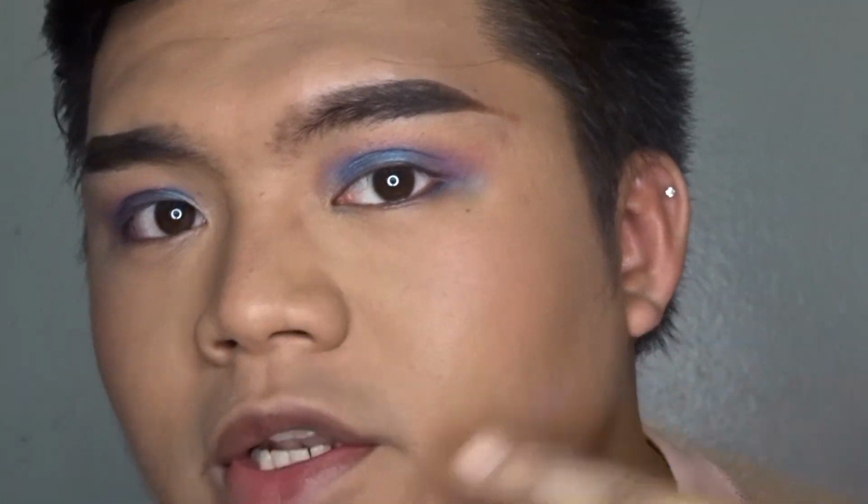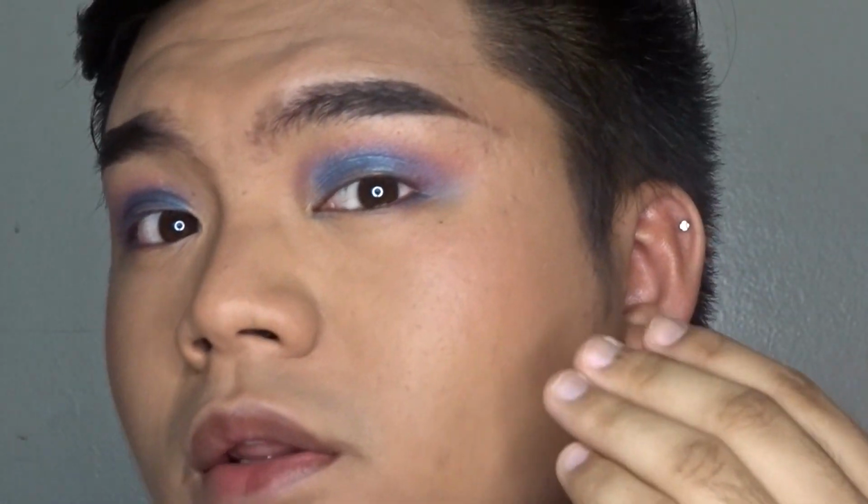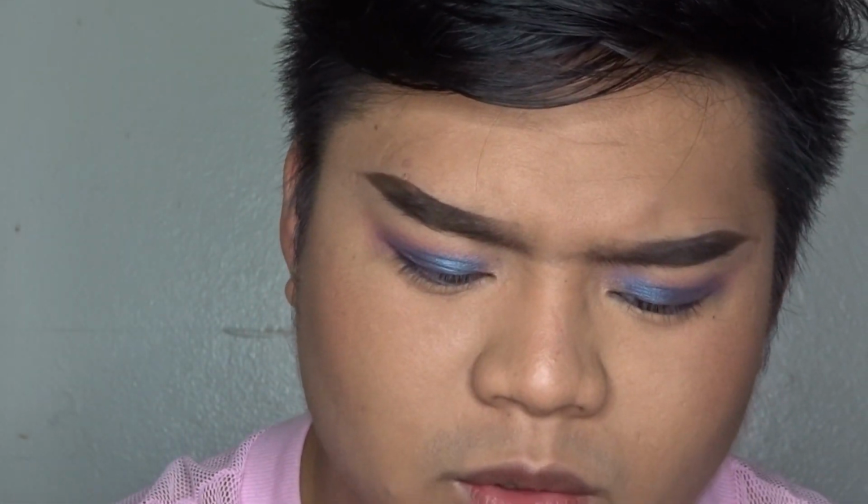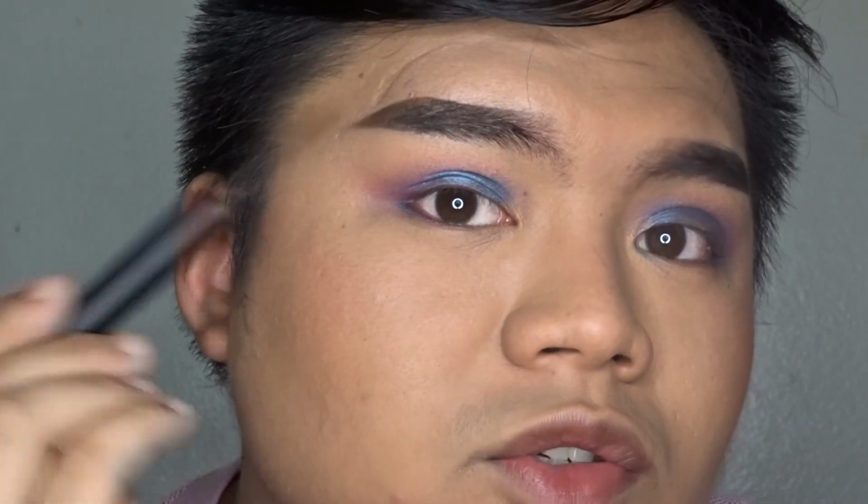Alright, so you know how I did all my face makeup and the eye look? This month's box we have the Brow Gal, and this one is in the shade Brown Hair number 2. It's just like an everyday eyebrow look, and it has tiny microfibers. We shall see if I like this, because I usually like my brows to be full. I can't have just normal brows, but this one is in the shade brown number 2, and it should just lighten up my brows right now.